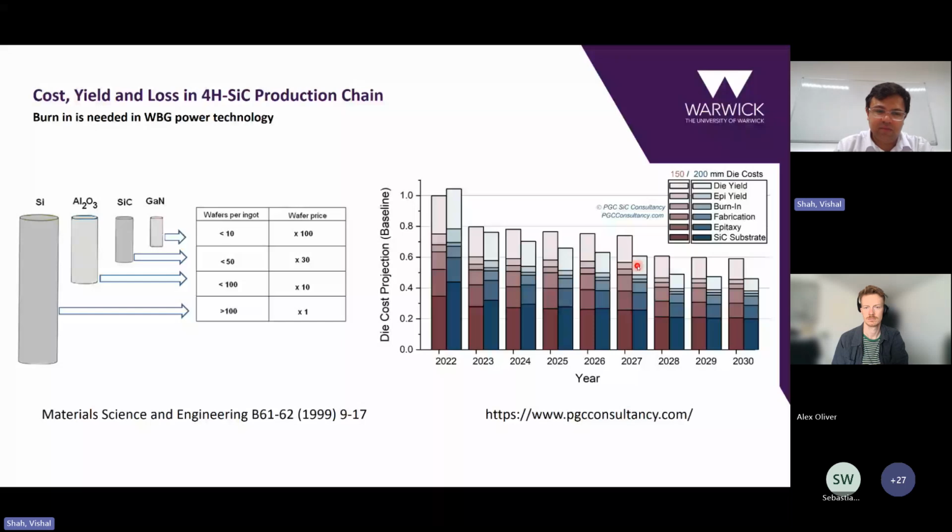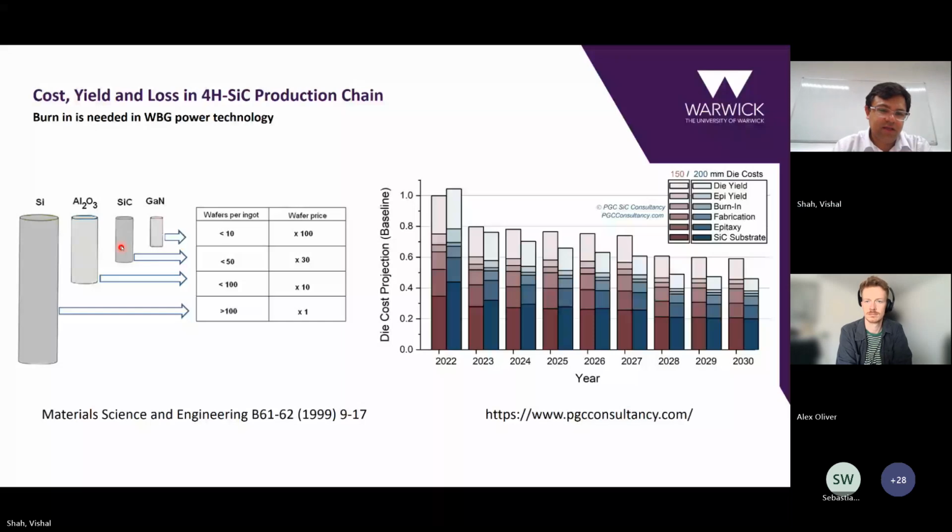And it's important to note why it costs so much. When you create silicon, you can create a couple of meters of the material and slice it up, and then it becomes economies of scale. Very cheap to produce, very quick to produce. You could pull an ingot out of a melt in about a couple of hours. Whereas a silicon carbide boule is much smaller and can take weeks to make in a concurrent manufacturing sense.